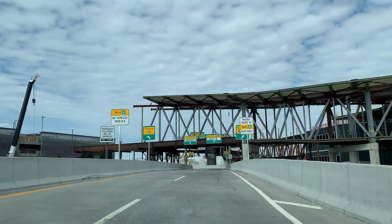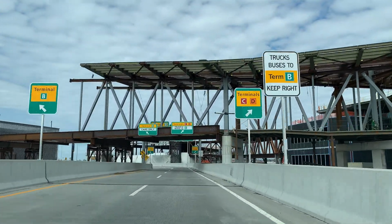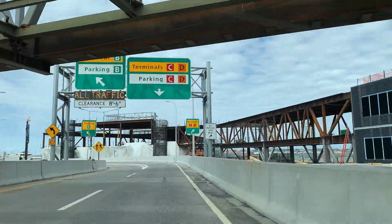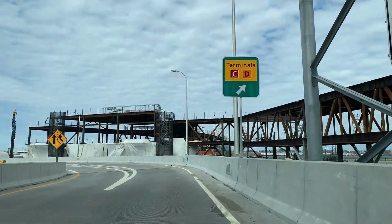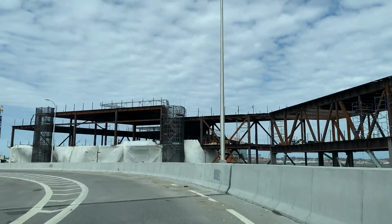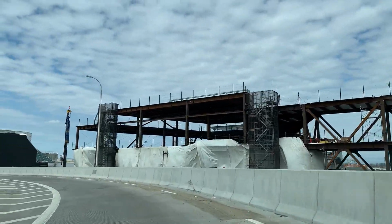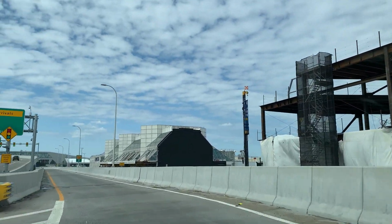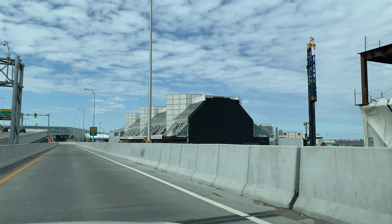This is new. A bridge extending from the Delta head house has been built over the roadway between the C and D terminals, and just beyond the bridge you can see the progress on the new gates that have been built in the location of the former east end of the C terminal. Do you remember the C terminal? Its east end is gone, and a black wall has been built to seal it off.